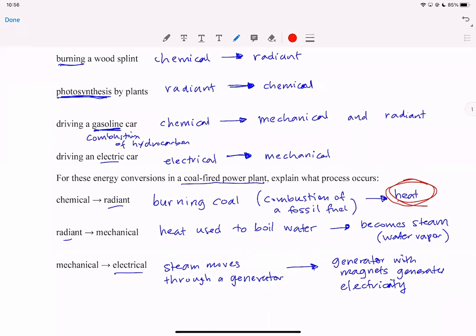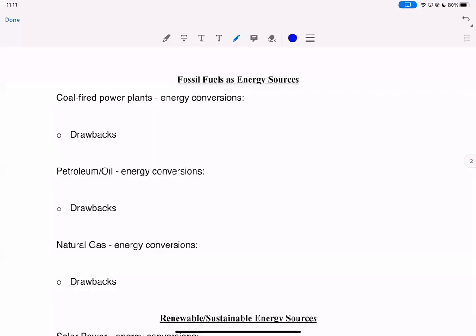So let me see if there's any questions. This one at a time. So the first major fossil fuel energy source is coal. And so these are coal-fired power plants. This is to generate electricity for the grid or to generate electricity for a factory, like a factory that makes steel in the US, in Pennsylvania, or a factory that makes iPhones in China.